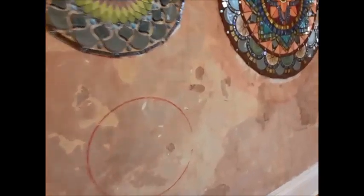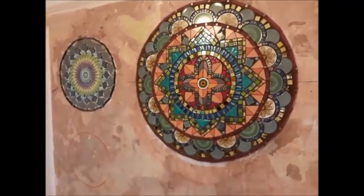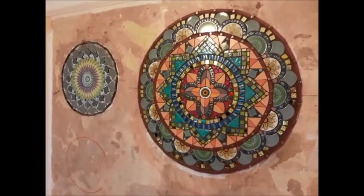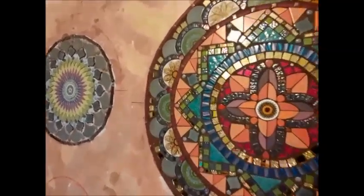So after I've done that, I've got this circle and I have a plan. And it's to use the peacock that was on the fence panel. So that's what I'm going to be working on next, I think, if it isn't the front door or any other projects I decide to do.